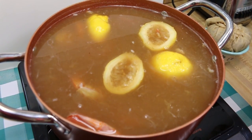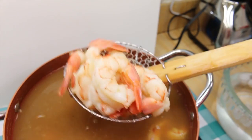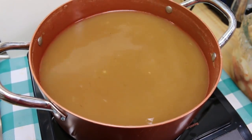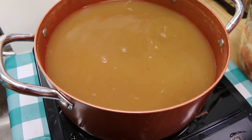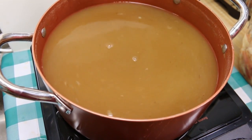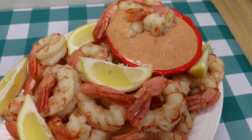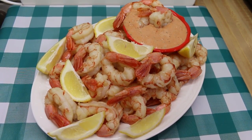I've taken the lemons out to get them out of the way. The shrimp have been soaking for just under five minutes and they are perfectly done. Now I'm going to plunge these into an ice bath to stop the cooking, since we're going to eat them cold with remoulade sauce. If you're cooking more than one batch, keep the court bouillon going until you're done cooking all your seafood. We're going to plate these up with remoulade sauce, but this would also be delicious with cocktail sauce, tartar sauce, drawn butter, or really just with a squeeze of lemon.